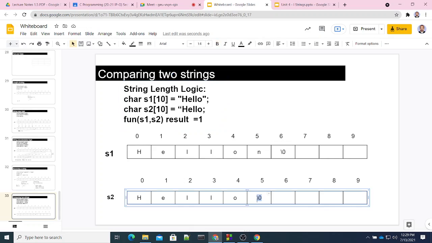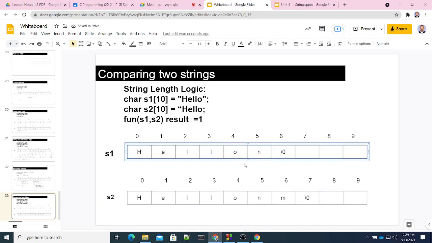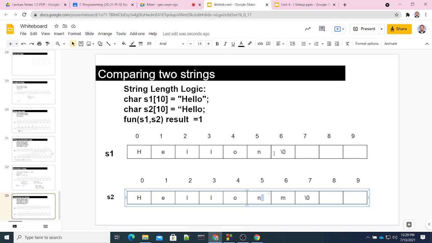Now what if the other scenario? This is longer, and this is shorter. Until there are characters other than /0, all the characters are matching, and suddenly here this string is over, but this string is not yet over.